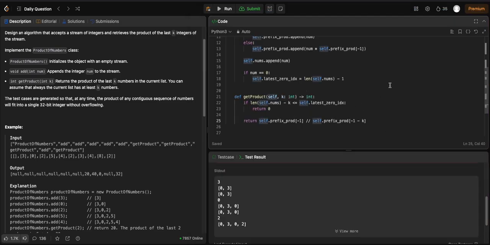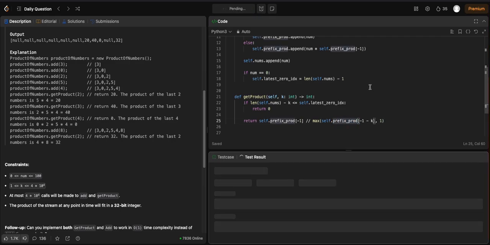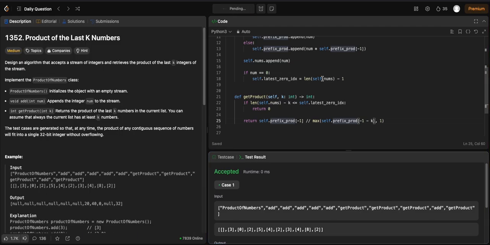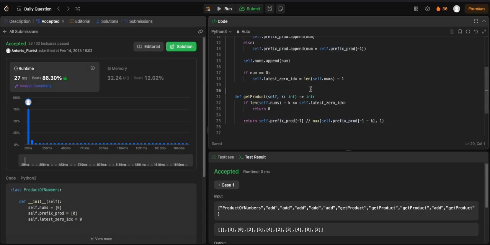And we can fix this pretty easily. We can just do max and then 1. Well, because if there are no zeros, then the minimum is going to be 1, for the prefix product, right? So I think now it should work. And it does. Well, let's not jinx it. Yeah, it does work. Okay, yep.